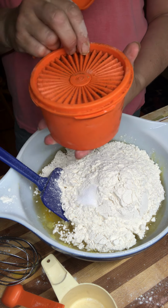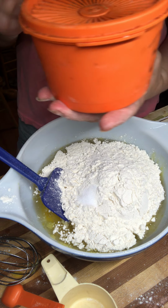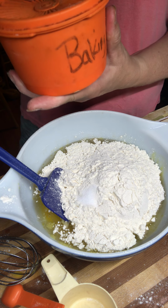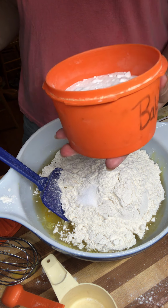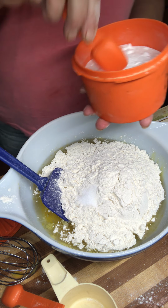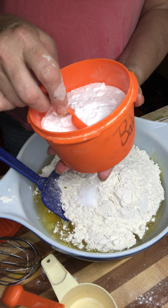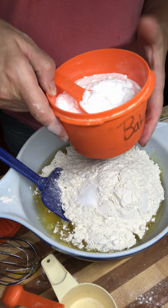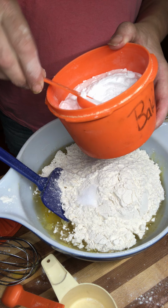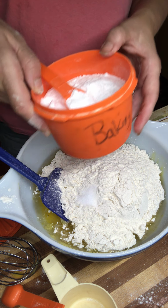I always keep my baking soda in this Tupperware jar that I have had for like 40 years. I mean, I've had this forever. And I always keep my baking soda in here because I always worry that in the cupboard it'll pick up flavors. So when I open it up in the box, I always put it right into here, and it never has any taste or smells from anywhere else. Because you know, that's what baking soda does. The job of it is to rid the world of different odors and stuff.